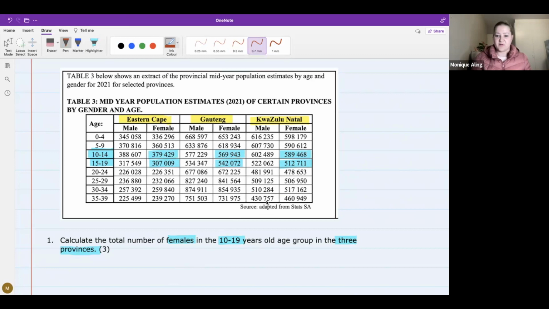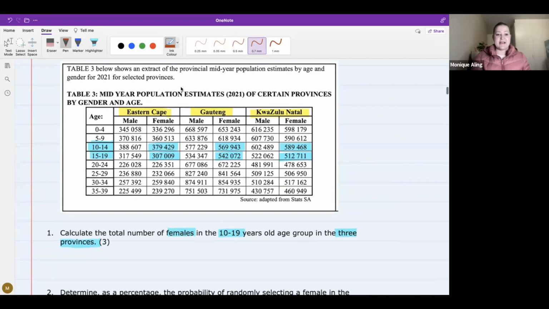Nice, well done. That was quick. From Elise, nice. Awesome. We've got lots of answers coming through. The only tricky part about that question was that they've asked across 2 rows. It wasn't just 1 row. We had to look at 10 to 14 and 15 to 19, and just take all those numbers and add them together.